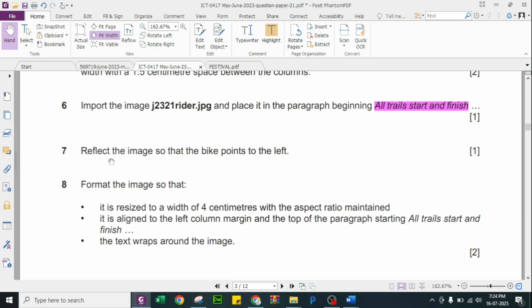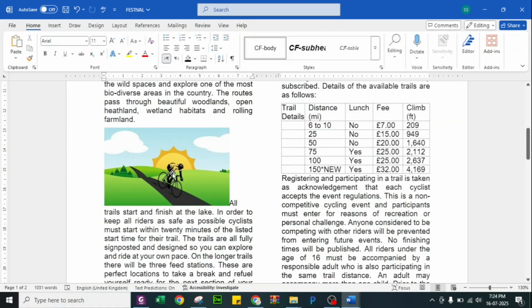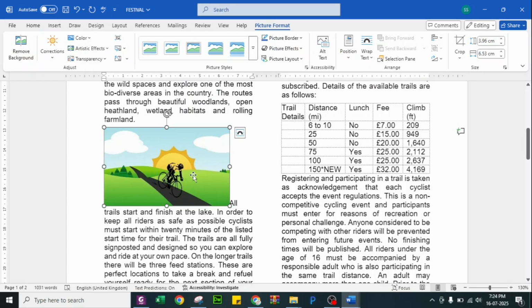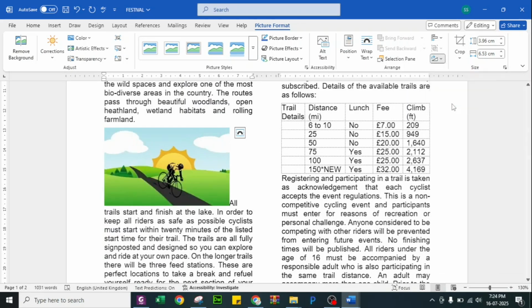Now next question 7 is reflect the image so that the bike points towards left. Okay, right now the bike rider is pointing towards right and we want it to point towards left. So for that purpose we will go to the arrange group and from the rotate option we will flip it horizontally. Fine.